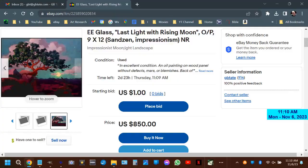Now, the thing I put lastly on my listings are the letters NR, which stands for no reserve. And that is a fairly common and fairly widely understood notation, so that when people see NR, they'll know that whatever they bid for it, if they bid $1 and nobody else bids, they're going to buy that thing for $1. If they're willing to pay $100, you can put $100 in there and eBay will bid for you. But if nobody else bids $2, you'll end up buying that work of art for $1. So that's a good system that eBay has, and I like that.